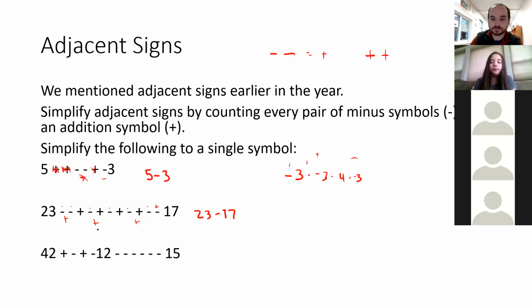So the last one, let's see. We've got one minus and one minus, so we can combine those into a plus. So overall, we have 42 plus 12. And then we need to look at our 12s and our 15. In between, we have 1, 2. Those combine, these combine, and these combine. So it's plus, plus, and plus. So overall, this is just a plus.